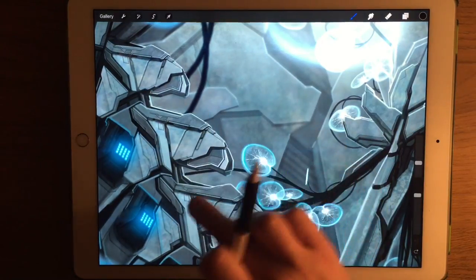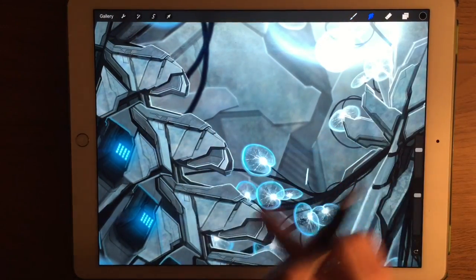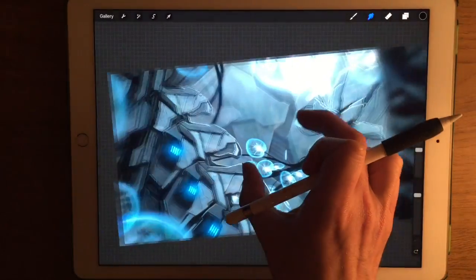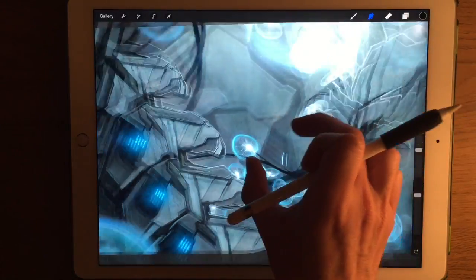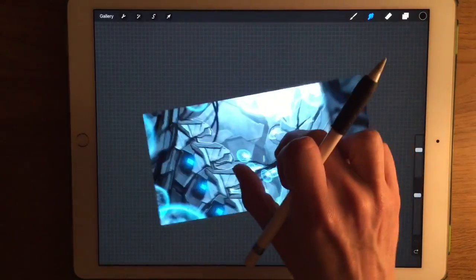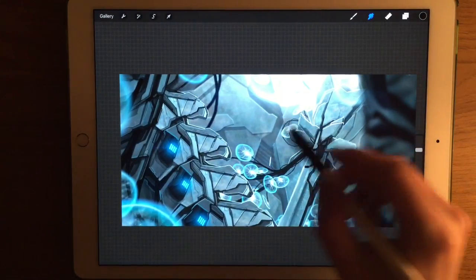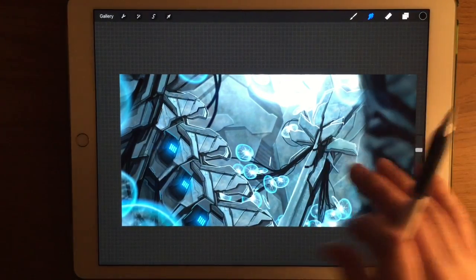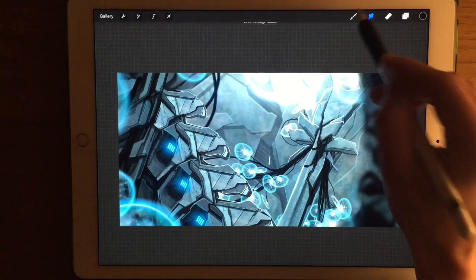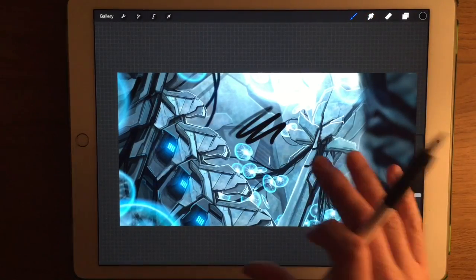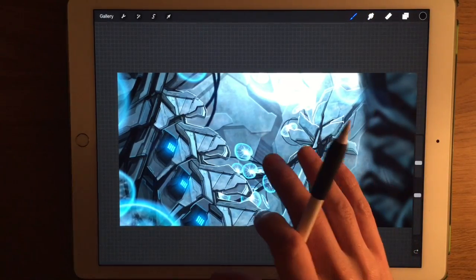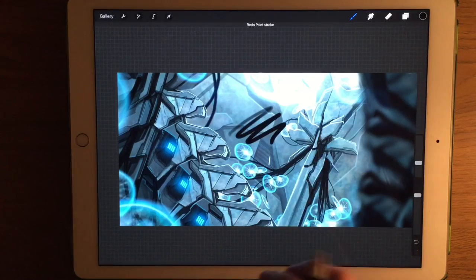So my fingers don't draw, they don't smudge, I can't do anything now with my finger. I can pinch in and out, so I can zoom in and out with it, I can rotate. I've still got the gestures, so that if I want to make a mark, I'm going to put it on drawing. So if I make a mark, I can now double tap to undo it, 3-finger tap to redo.